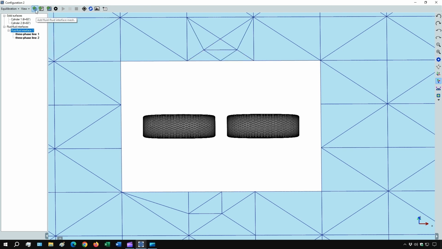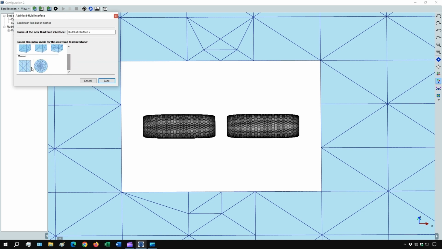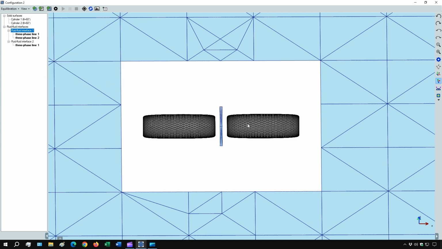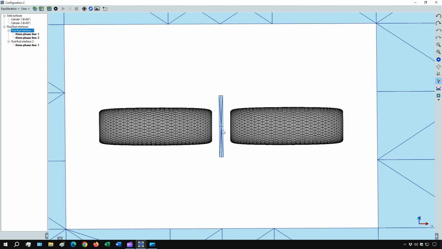Then, we add a second rectangular meniscus, with an opportune size to fit in between the two particles. We have loaded this smaller meniscus. Now we want to connect its boundaries to the boundary of the external hole, to create a single fluid interface mesh.